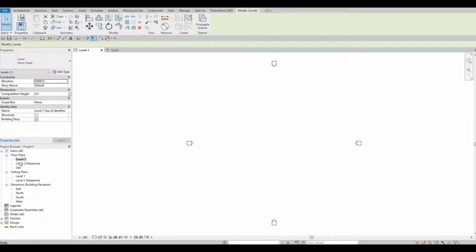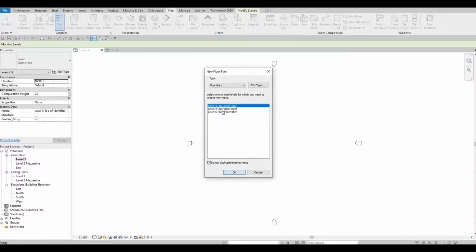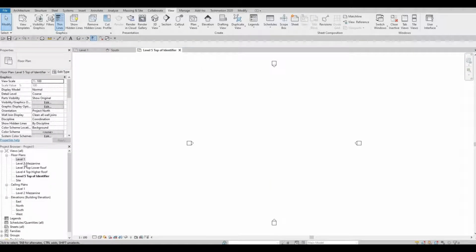And as you can see, it's not showing the levels here. So what we have to do is go to View, Plan Views, and then Floor Plan, and just select each of these by holding the Control button, and then press OK. And then after that, it will appear right here on the floor plan.